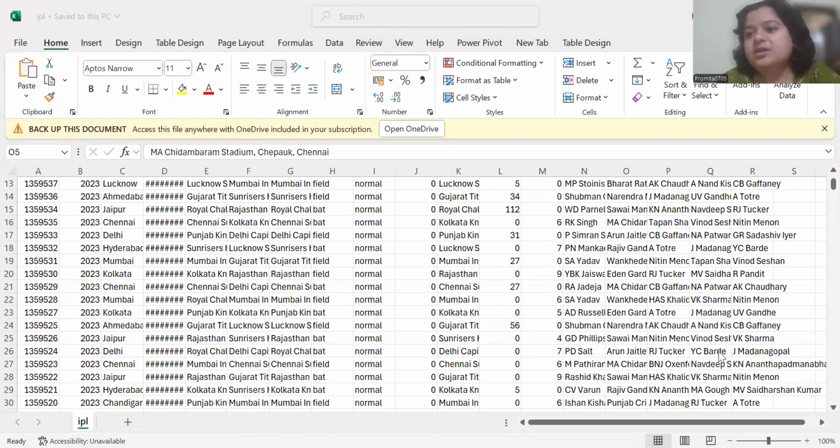To use Power BI, you have to download Power BI for desktop from the Microsoft website. It is freely available. Just type Power BI for desktop in Google, and you will get the appropriate link for that. As you click on Power BI for desktop, you will see a screen like this. We will click on blank report and you will get something like this.